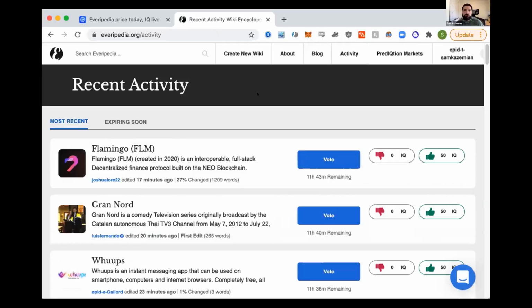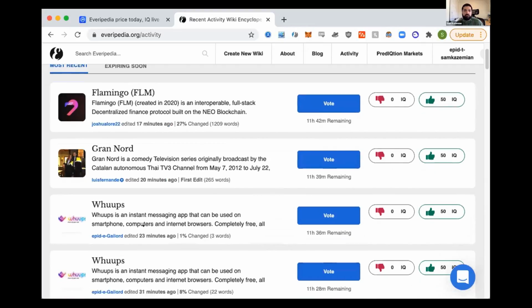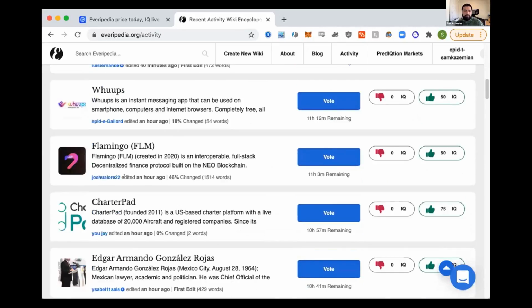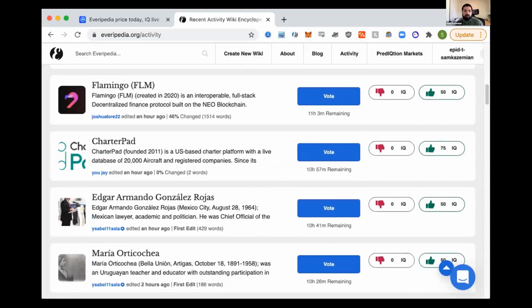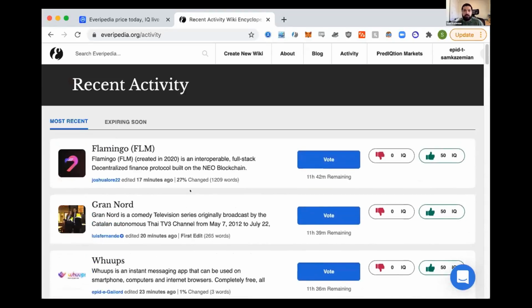You can go on the site and take a look at the activity of the platform, and you can see it's quite active. For example, you could see here 17 minutes ago, 20 minutes ago, 23 minutes ago, 31 minutes ago. So just in the past hour, you have about 10 edits per hour that are actually on the blockchain itself.